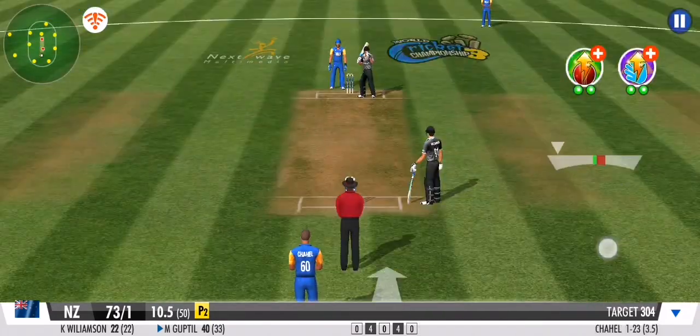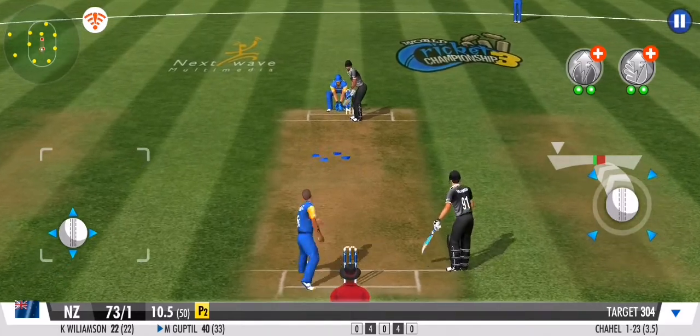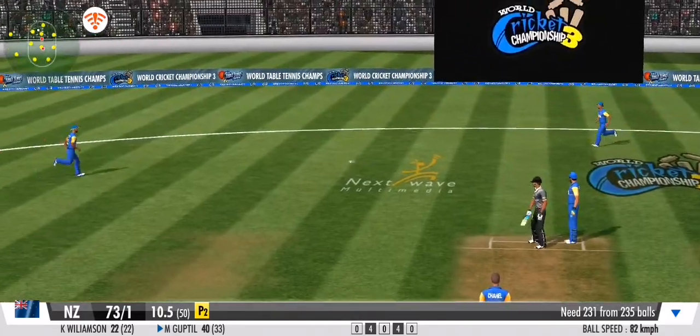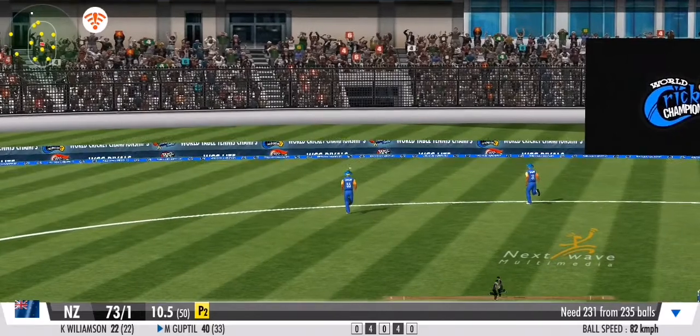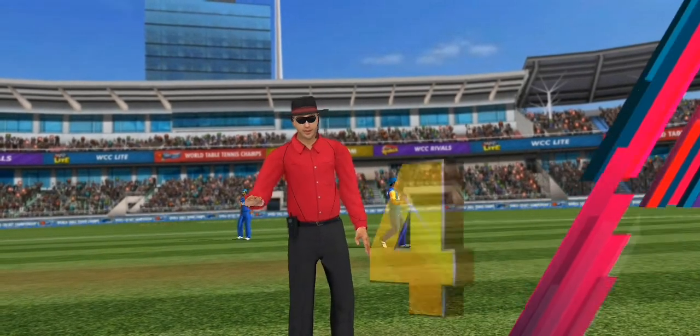Cleaving through the cover and mid-off. A magnificent drive. A good variation there, forcing the batsman to defend once again. They get nada. Four more runs to end the over. Good over from the batting team, that is.